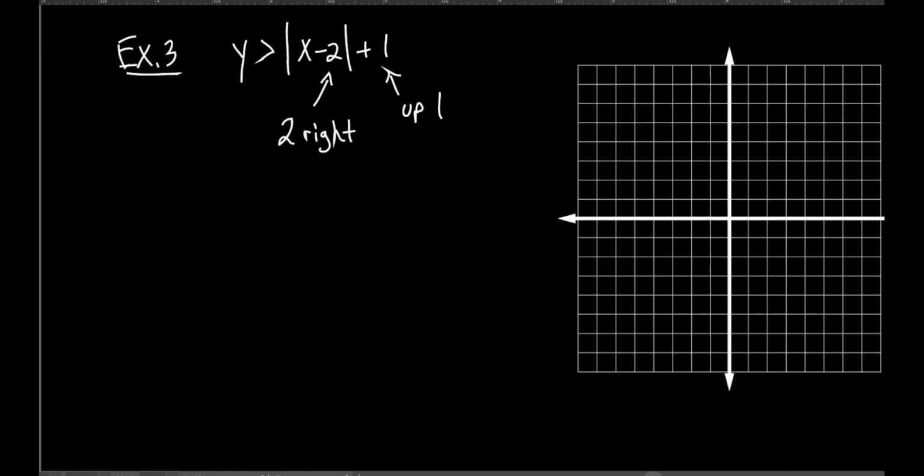And then what's the slope of it going to be? Well, one part's going to be 1. The other part's going to be -1, right? Because it doesn't just have one slope. So 2 to the right, right there, up 1, boom. So the vertex of that is going to be at 1. And what do we do? We just go up 1, over 1, up 1, right? To make our regular graph. Yeah, they are going to be dotted.